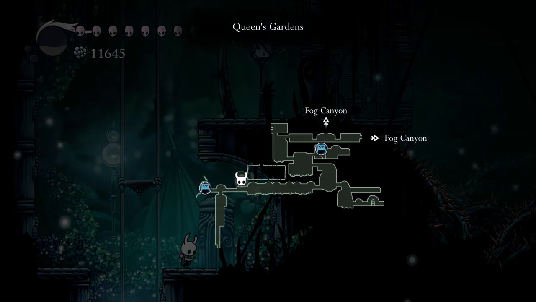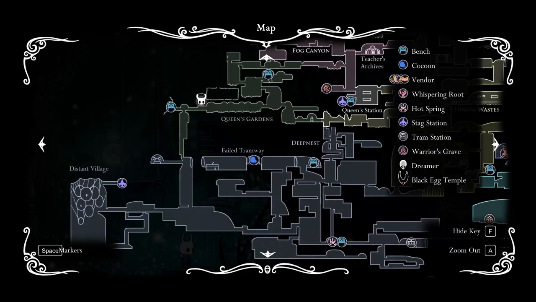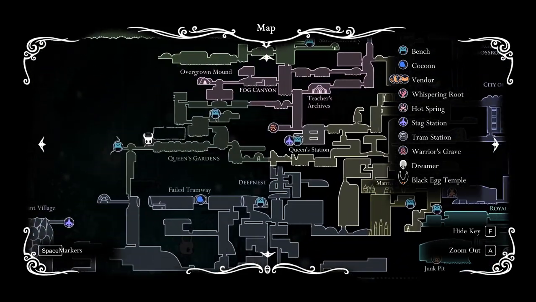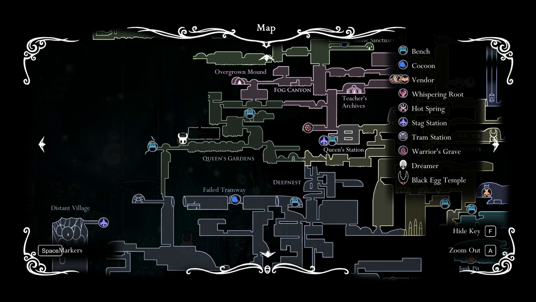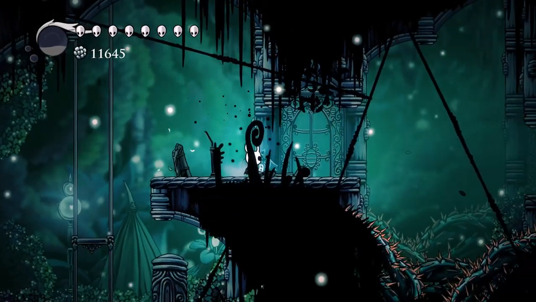Now we can go up here and that's finally gonna be some new area with the stagway. Does this look... No, it cannot be. This is interesting, like the queen station is so close and we already have a stagway here. I guess it would make sense? Or is this like a sign all the way to the Queen's Station?